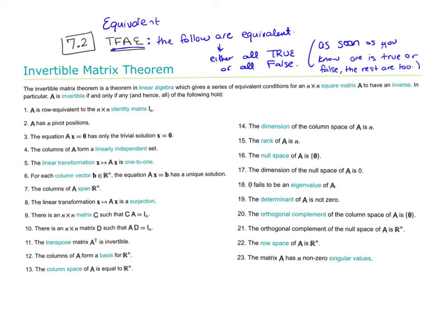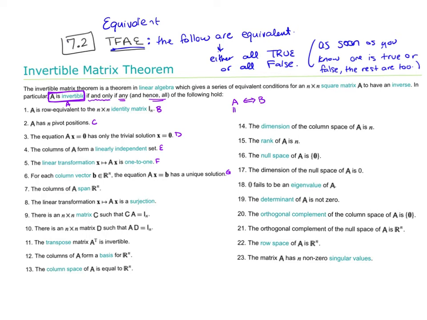So I've got a screenshot in here of an example. It's called the invertible matrix theorem. And you might have seen this in linear algebra. And this is, I think, a really famous equivalence proof, because there are just so many statements that are equivalent to each other. So it says, a matrix A is invertible. So I'm just going to call that statement A, if and only if any, and hence all, of the following hold. Right, so really, I have all of these different statements, and it's saying that A is true if and only if B is true.